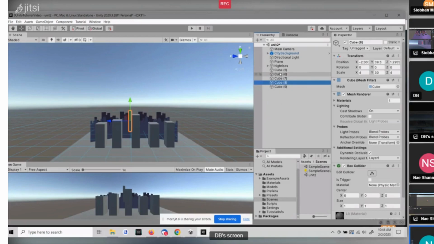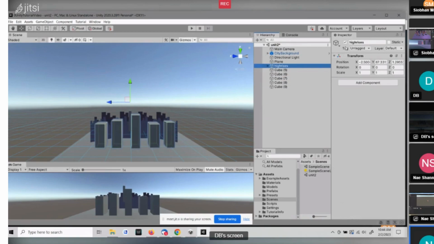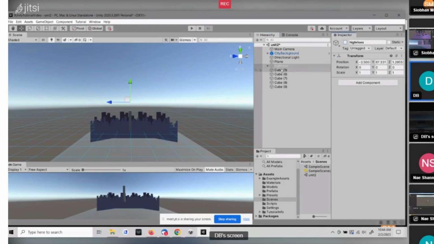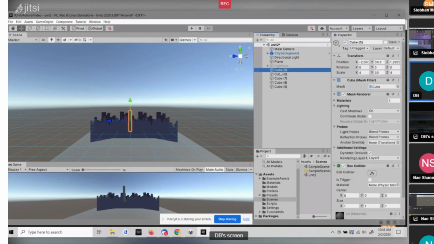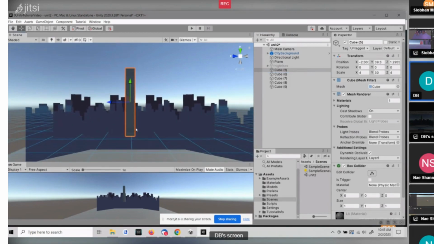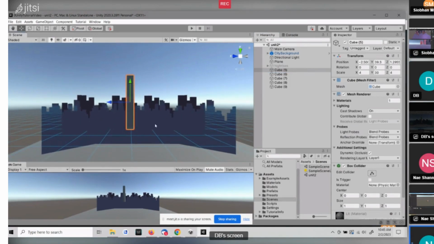All right. So click high rises for a second and just turn that off so you can see the cube that you made. Over here in the inspector, there's this check mark right beside it. I'm just going to, ta-da, they disappeared. So now zoom in so we can see your cube. Hitting F on my keyboard. And so now you're going to drag.